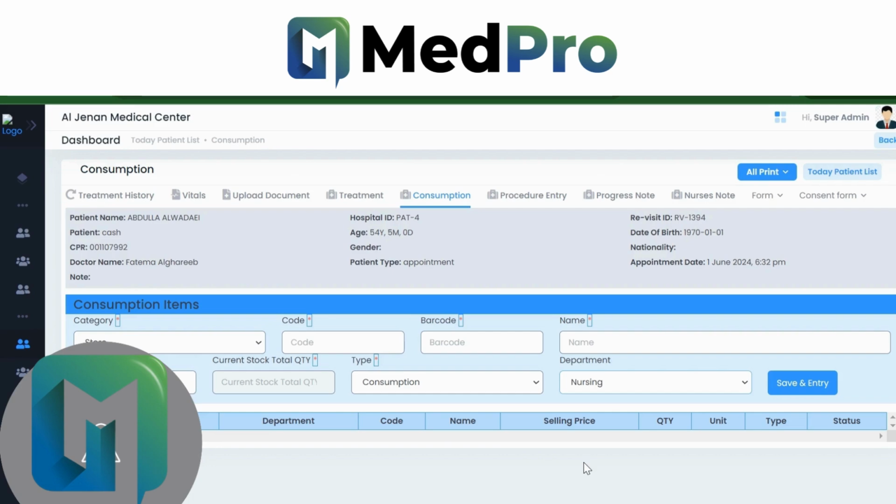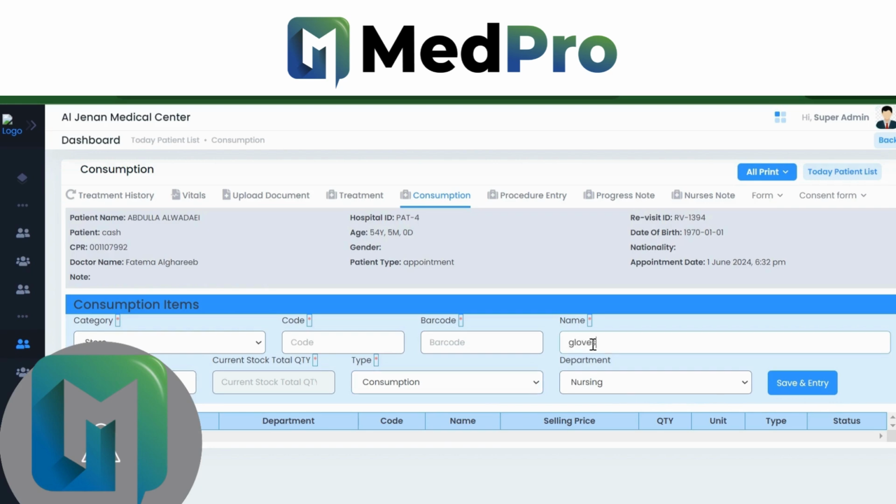For the patient, suppose you are using PP or injections or IV saline, then those consumables you can charge to the patient, depending on the business rules. If you want to charge, you have to mark it billable, then it will go to the billing screen. If you don't want to, suppose gloves or tissue papers, those are things for your own internal department consumption. So you can select consumptions, and you don't need to charge the patient.